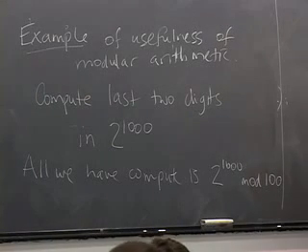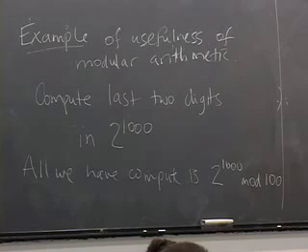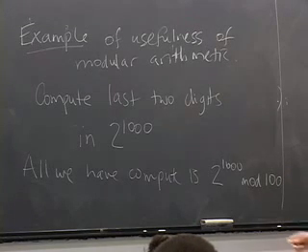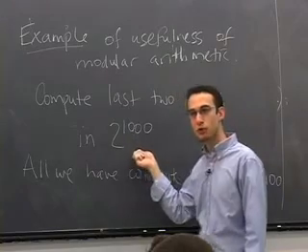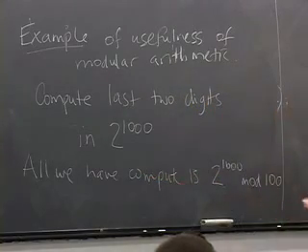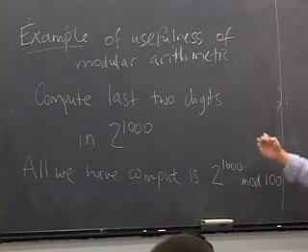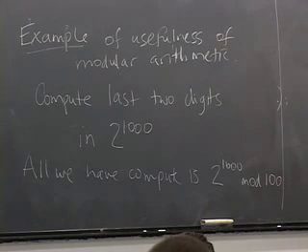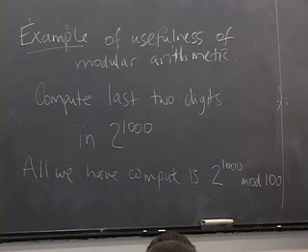So completely explicitly, just to show you how easy this is, and also an essential technique used by computers. It's often the case that you need to do things analogous to computing the last couple of digits in 2 to the 1,000. This is how computers do it. They don't crank out all of 2 to the 1,000, because that's a rather large number, and convert it to decimal notation. That would not be so efficient. So here's a very simple, short way of computing the thing.